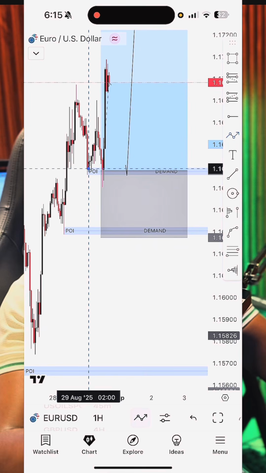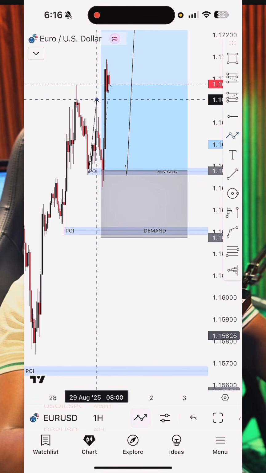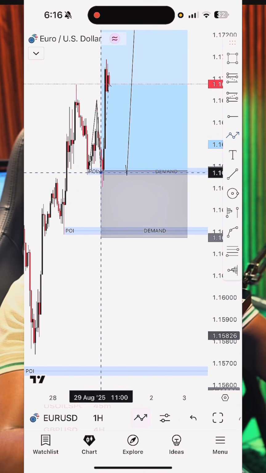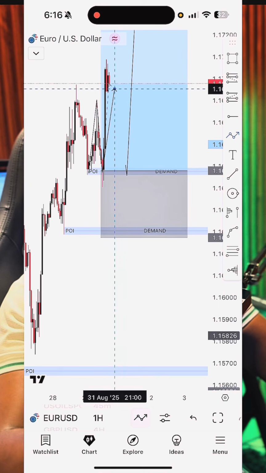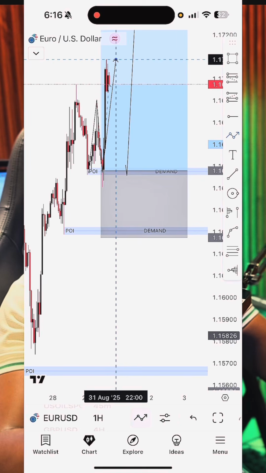Now, this is the recent demand zone that price created. Okay, immediately price created a demand zone, it went up, right? What you should do at this point is to wait for a reversal. So when price comes down and taps that same demand zone, you take a buy. And as you can see, that was what happened. And price has actually given us over 40 pips here, if I am not mistaken. Okay, and we are still expecting price to keep pushing upward.